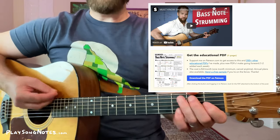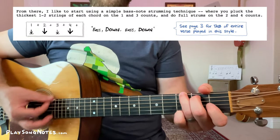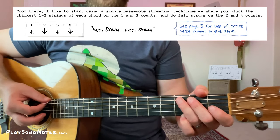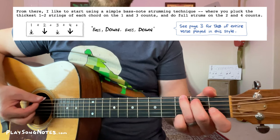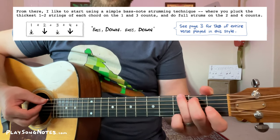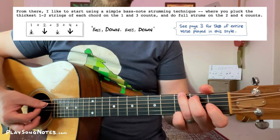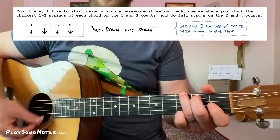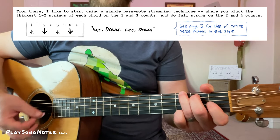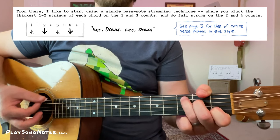And the basic idea here is, instead of always strumming all the strings, right? Sometimes we're going to want to just strum the bass note of whatever chord we're on. So if it's a G, this is the bass note, okay? So we do a 1-2-3-4, 1-2-3-4, bass down, bass down, bass down, bass down, the C, okay?